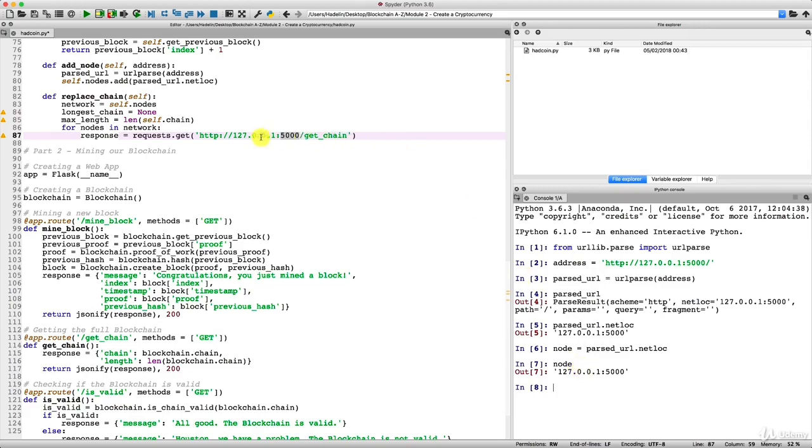And therefore, what we need to replace in order to be consistent with the nodes in our network is simply the nodes. We are iterating on the nodes in the network, but we're doing this for each node separately. So for each node in the network, we'll get the response of the following request. And to generalize this to any node in the loop, since the node is exactly equal to this, we'll replace this URL including the port by the node. And there we go, we are almost there.